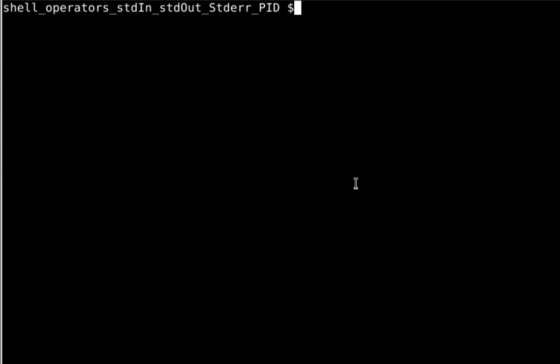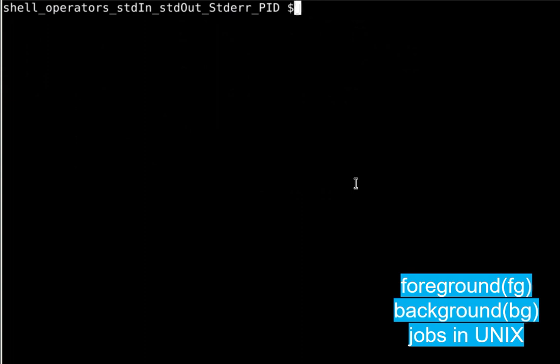Now I will show you what the foreground job is. A foreground job is any job which you run, or any Unix command you run, without an ampersand.